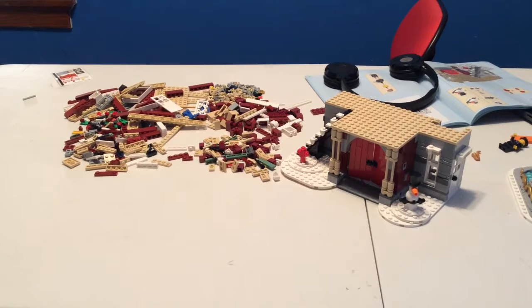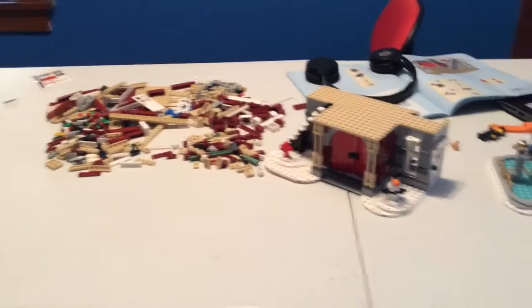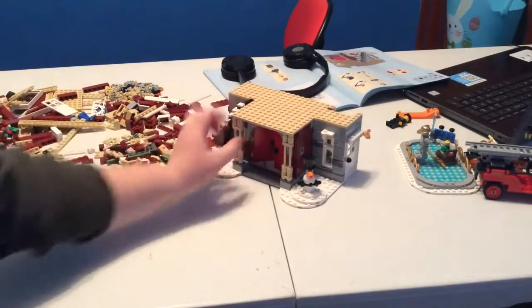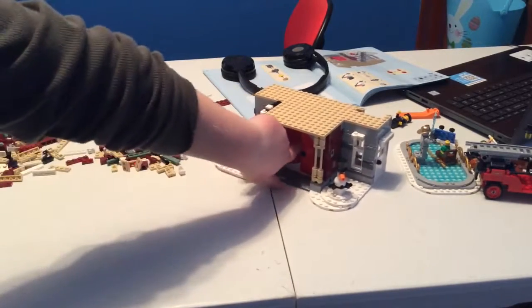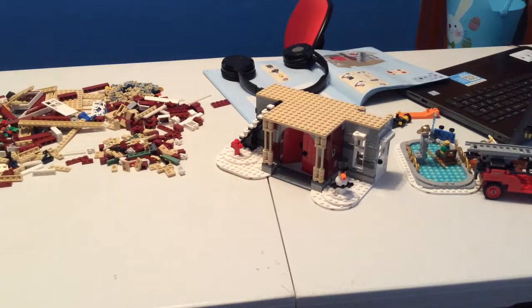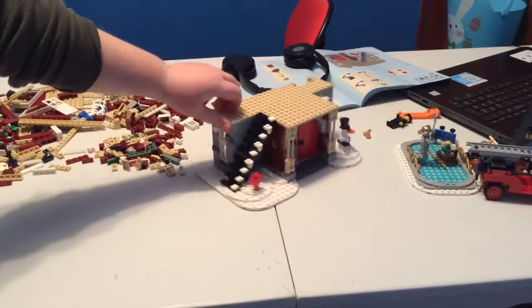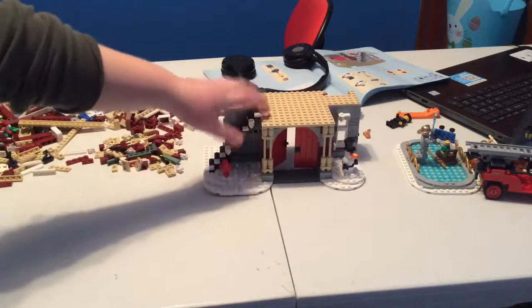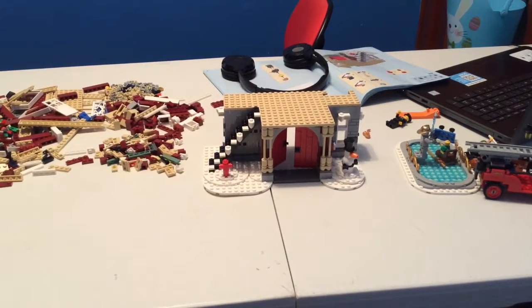Finished the first floor of the building where the fire engine would be parked. And so what it looks like from the front. A little snowman, little gates that open and close right here. And then you've got a fire hydrant, some snowy stairs. Apparently it's been snowing a lot by the Winter Village.